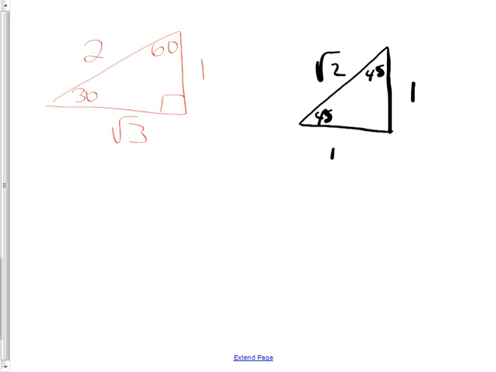What's a really sneaky thing I could multiply that black triangle by that would make something weird happen? Don't say 0, because if I multiply by 0, the sides would be 0, and that's impossible. Yes, sir? Yes, you could multiply everything by 1/2. 1/2, 1/2, and the root 2 over 2 would be all the sides of it. You thought of something, didn't you? What did you think of?